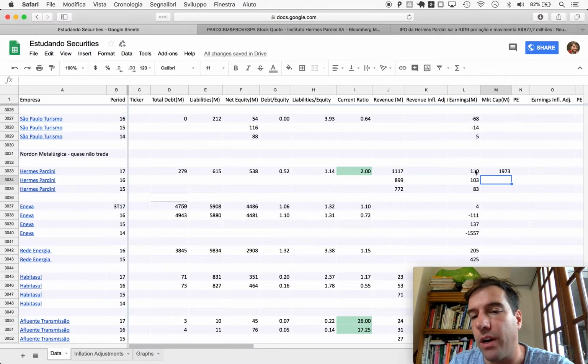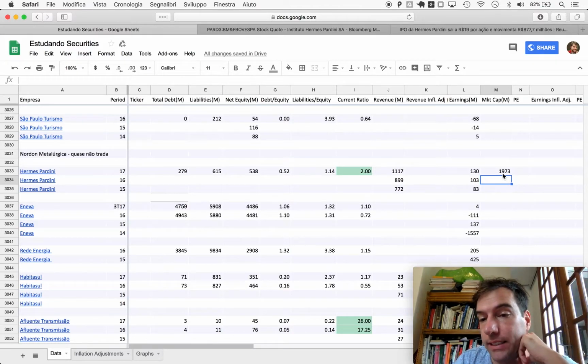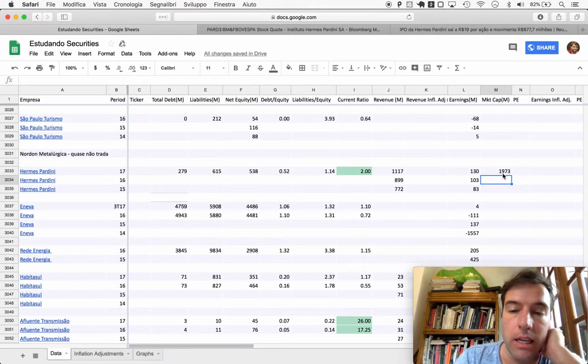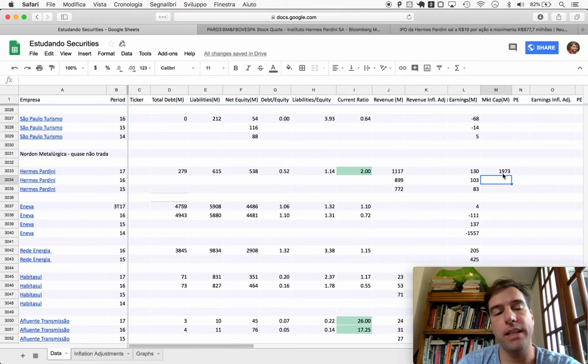And compared to an earnings here on average of 100, so this is almost a P/E of 20, when we would like something around 10 or a little less. So that's what we're talking about here. Even after a drop of 50% in this company's case, it's not clear that this would be a good opportunity for us to become their partners.